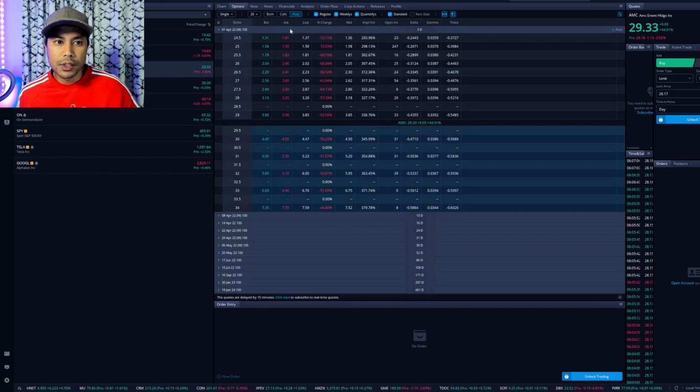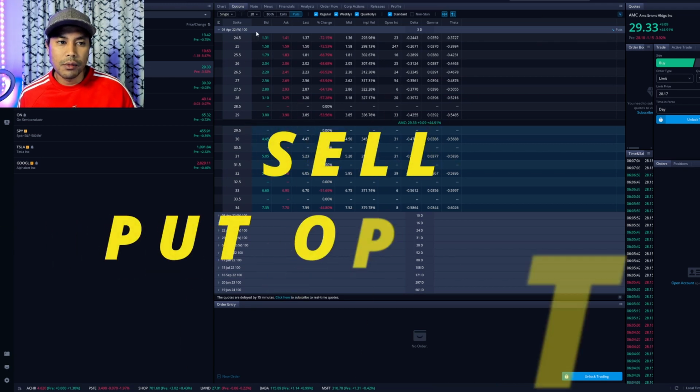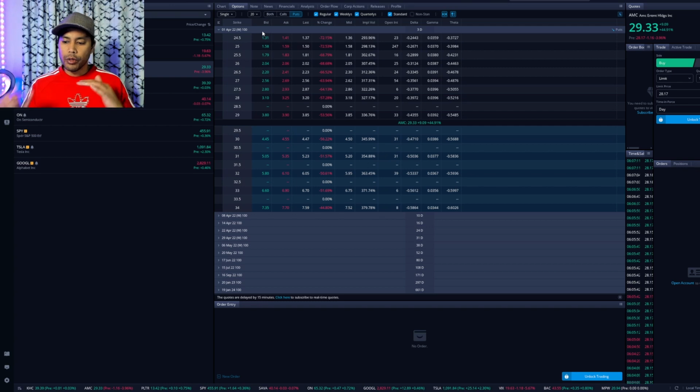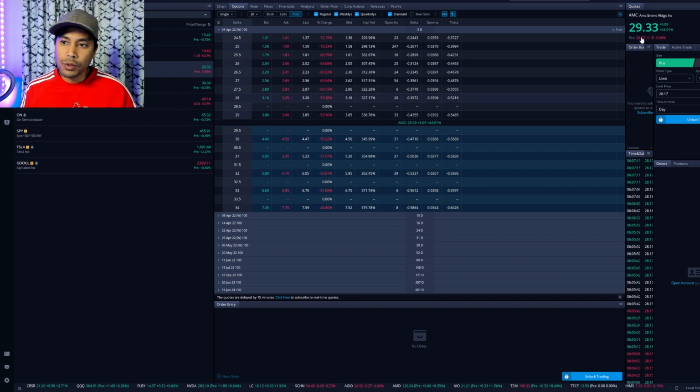So having a look at the options table, we can see here that it says puts on it, and this is the options table, and what we're looking at is the expiry at the end of this week. So this is a weekly, although we are doing it in the middle of the week, so there's only a couple of days left, but it's going to show you really the power of how much money you actually get back. So the current price at the moment is $29.33.